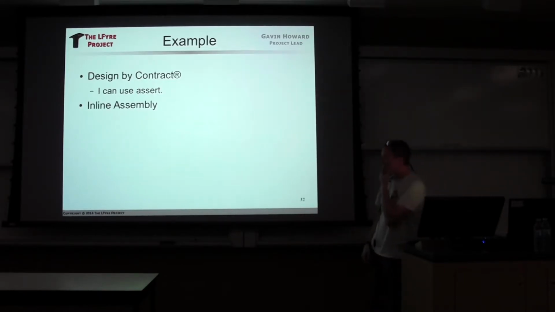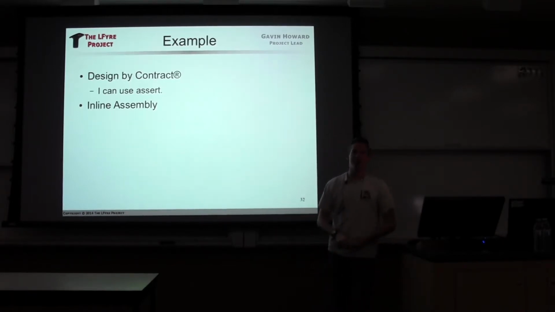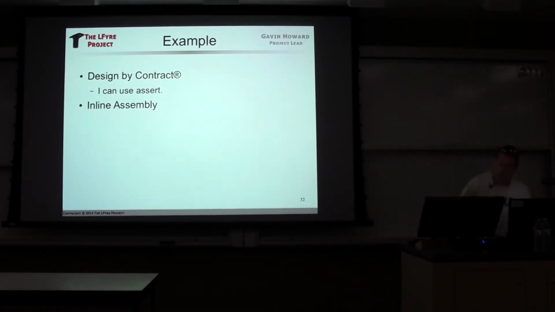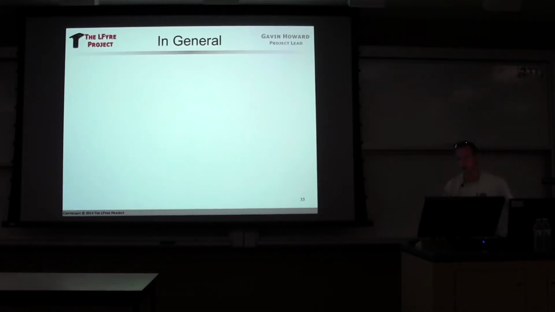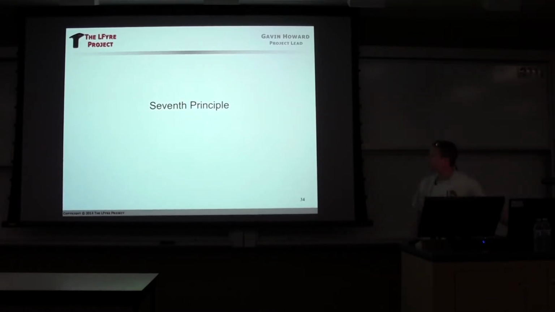Inline assembly. This was actually one of the features I was most excited about for some reason. I thought, you can have inline assembly, and instead of defining registers, you define variable names, and it's all great. Well, you can declare external functions, which are written in assembly. Plus, you can add them with macros. And there are more. There are a lot more. I just couldn't think of them at 3 in the morning when I was doing this. So, in general, in any design project, find features that don't stand alone and remove them before they become trouble.